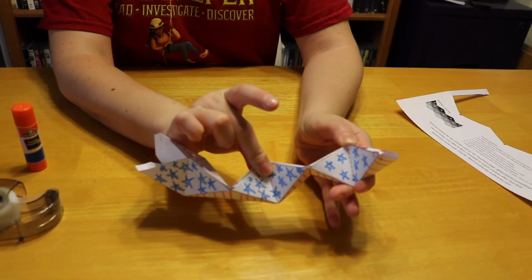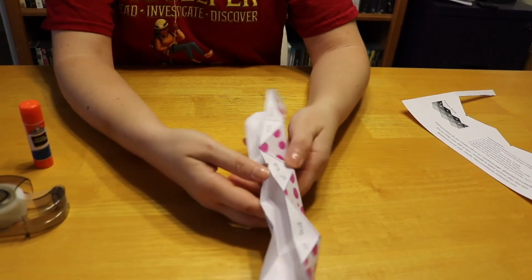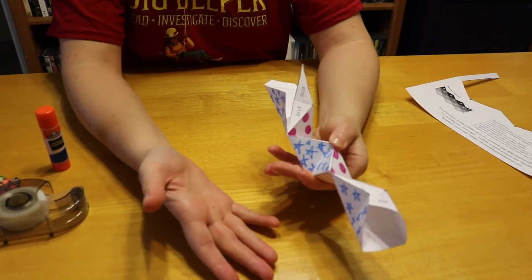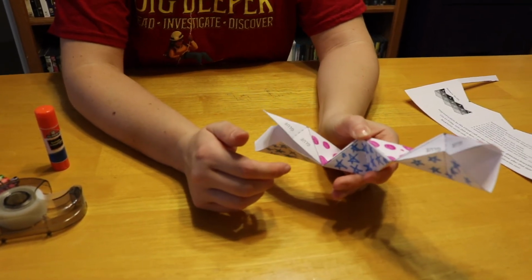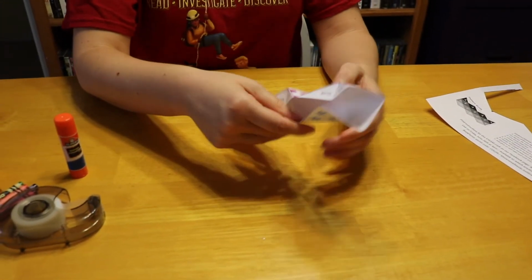So at this step, I put glue on those glue tabs. If it's really hard for you to match these up to go over this, you probably missed a crease somewhere, or you may have missed something to cut off. So just go back. If it's a little tough at this stage, just go back and check your folds. Just check your creases again.